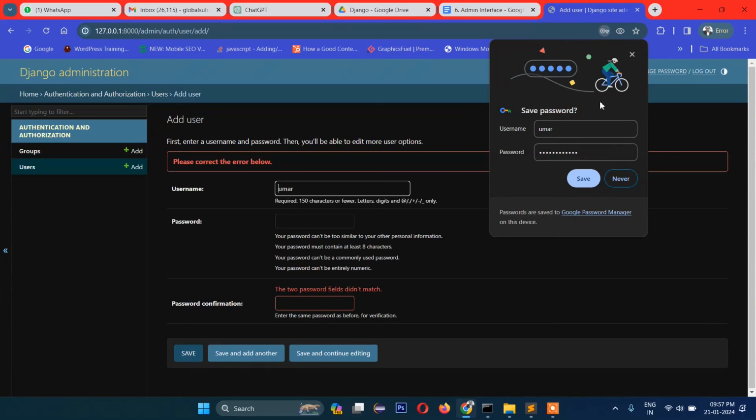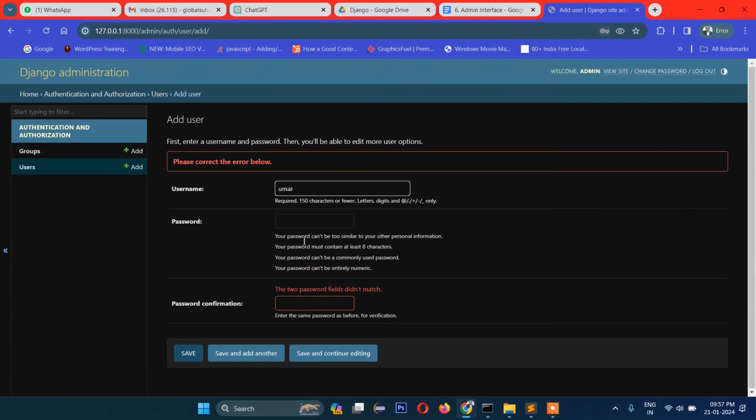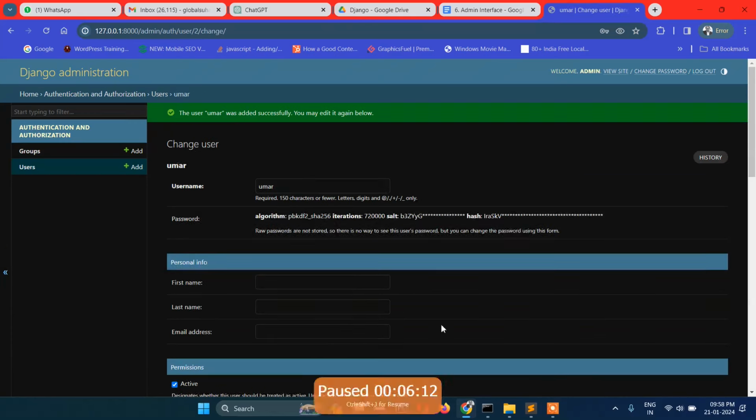Oh, the passwords didn't match. Okay, so here once again new pass, and here once again. Okay, so I created this password, and it has been created successfully.